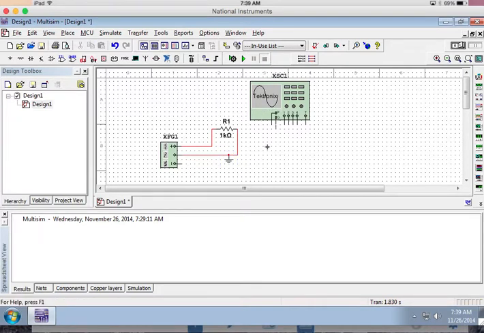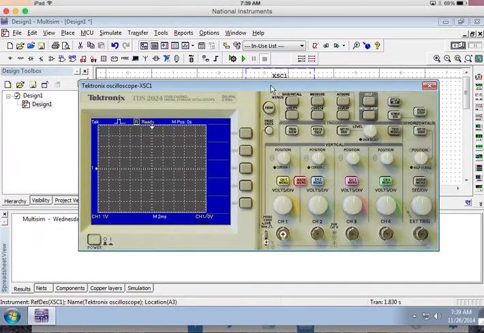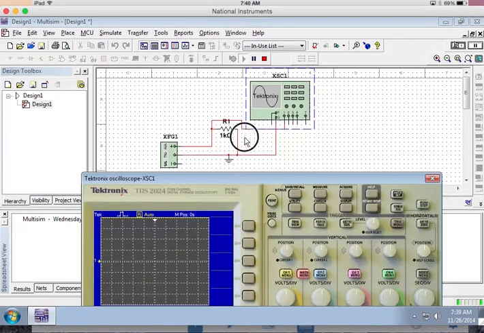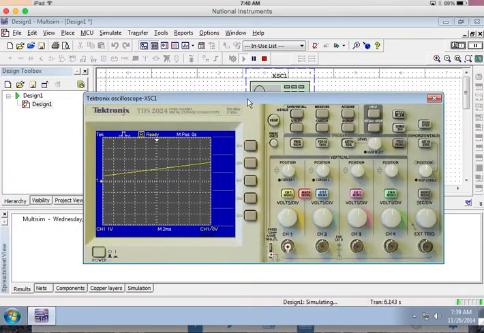Now we're going to put this on our ground side and pick a channel here, and we want this on this side. Remember, we measure voltage in parallel, so I can just double click on this, and I should be able to run this, and you'll see that we have a signal coming in right here. It's difficult to see the signal because it's so big. What we can do is hit auto set, and it should go and get that signal for us. So you can see that we have a sinusoidal wave being produced right there.